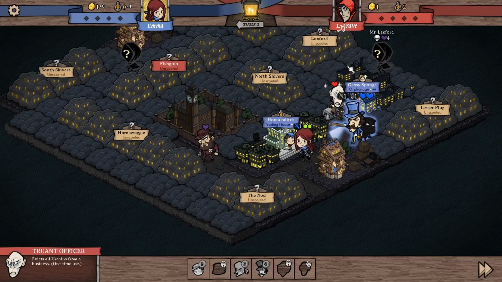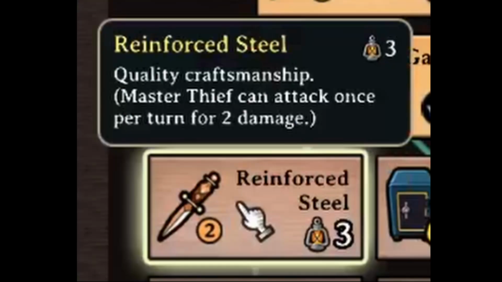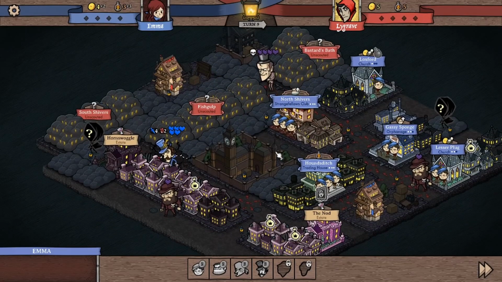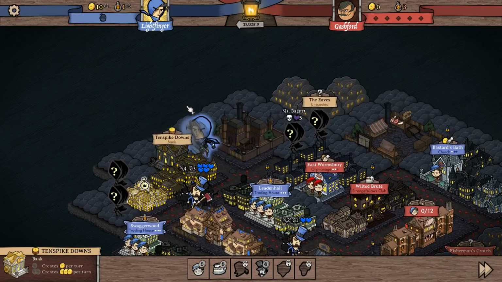Give your master thief increased action points, maybe increase their strength, or perhaps improve their discerning eye to enable them to steal art or jewels, because they really needed a bit of a think before they could step up to those. But a bank job, no problem. These technologies are what you spend the lanterns on.